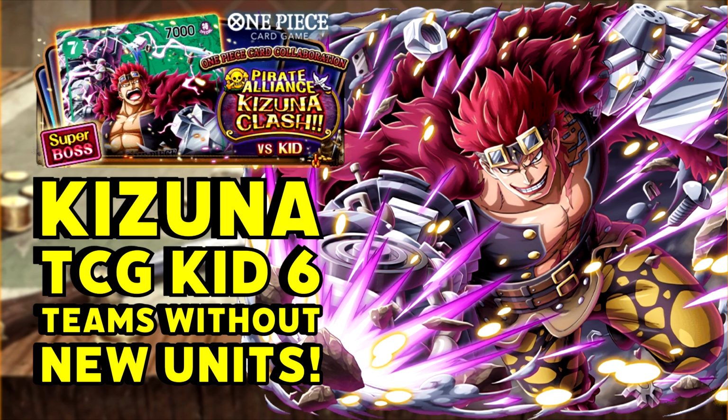All of the teams in this video can deal with every mechanic you will ever face in this Kizuna, even after level 30. And Team 1 for every variation will be using either the new card Crocodile or the new card Kaido for more tickets. Team 2 won't though, in case you can't find them as friend captains. So without further ado, let's challenge the new Kizuna.